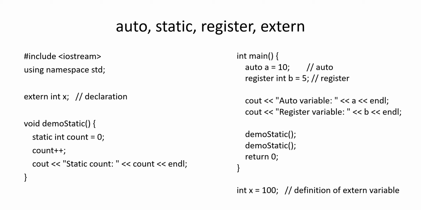This statement declares an external variable. The extern keyword tells the compiler that the variable is defined elsewhere in the program. It supports global data sharing across multiple files in large applications. Here, auto allows the compiler to automatically detect the variable type based on the assigned value. The register keyword suggests storing the variable in a CPU register for faster access, although modern compilers handle this optimization automatically.